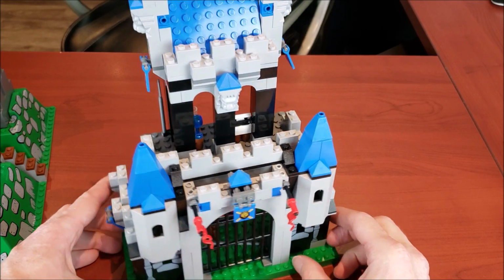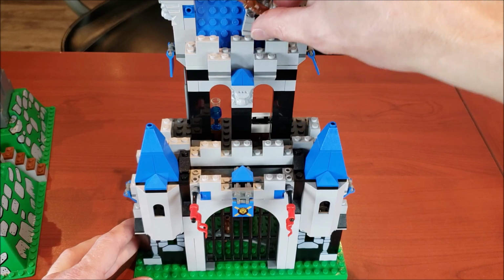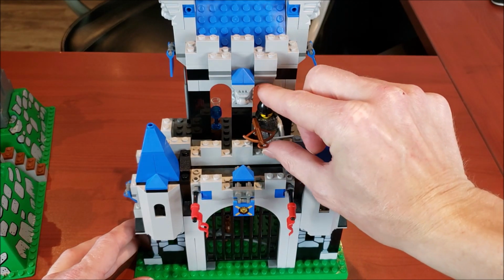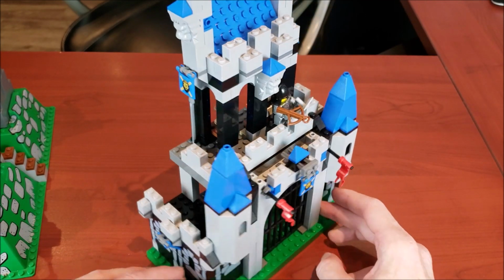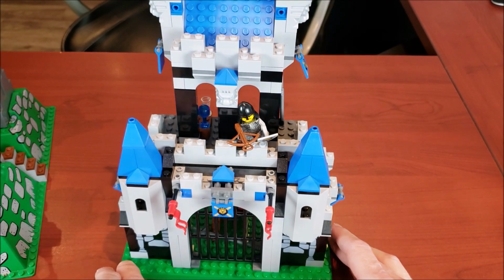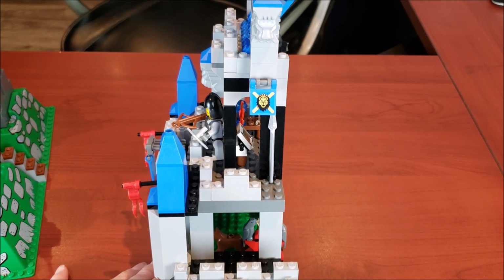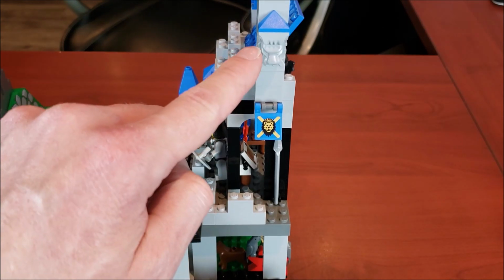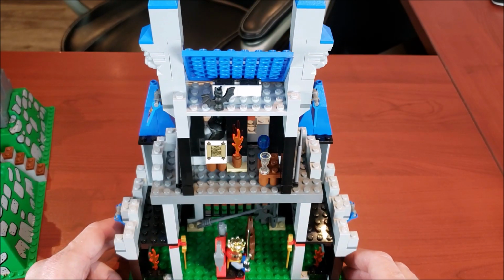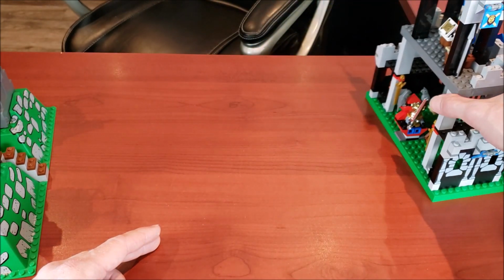So here's the keep. So very nice looking. What's cool about this is you can kind of fit minifigs throughout. Well, not in that one, but you can fit them right here. There's a little castle walkway. Tons of walkway area in this castle. So very, very nice looking. I just like all the details. Also, this is an exclusive piece. You guys notice that kind of lion face that's always been with any of the Knights Kingdom sets. But yeah, very cool. Now what we'll do is I'll actually show you guys the dungeon.